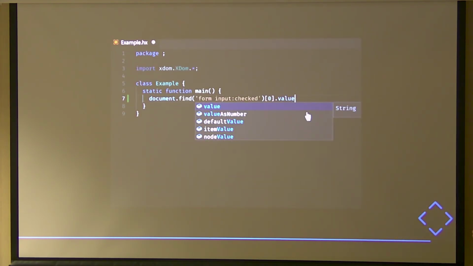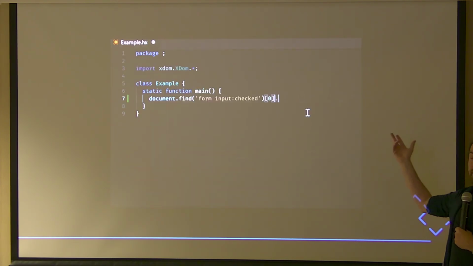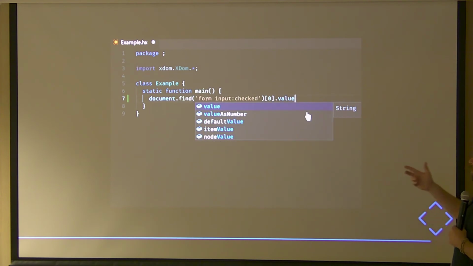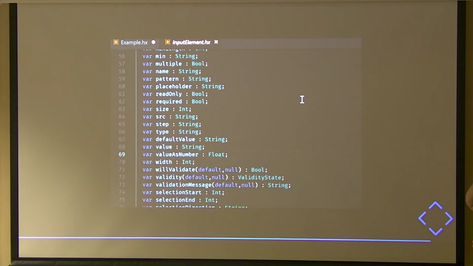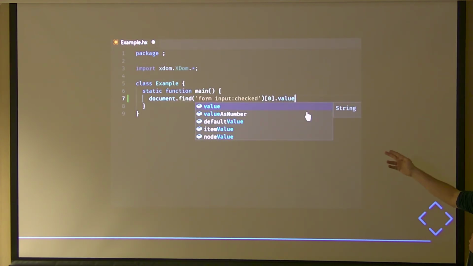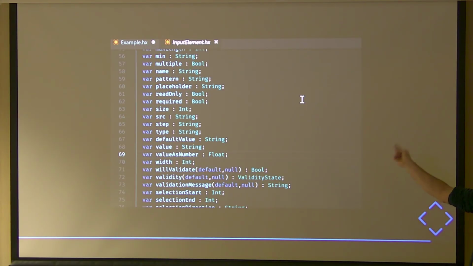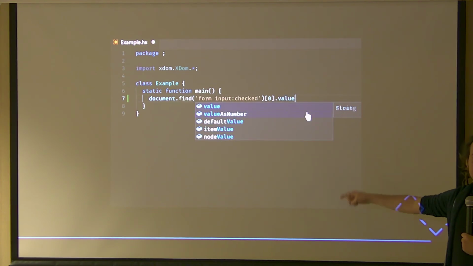I'm just going to use one very simple example. This is some library I did, which just embeds the semantics of CSS selectors into the language. For example, you see that this selector queries an input, and because the result is going to be an input, you have this value as number property defined, which you would not find on a hyperlink, for example. It knows that. It can autocomplete. Nothing in the IDE had to be changed. We only had to teach the compiler.